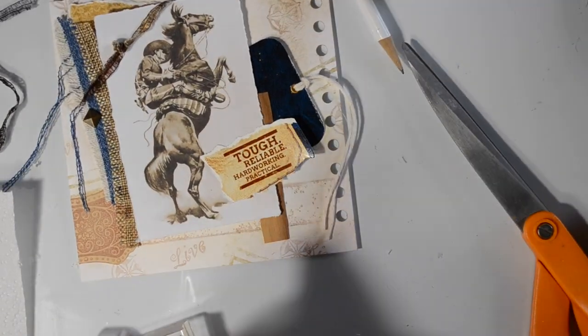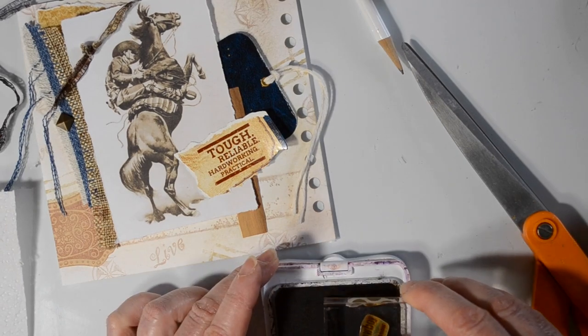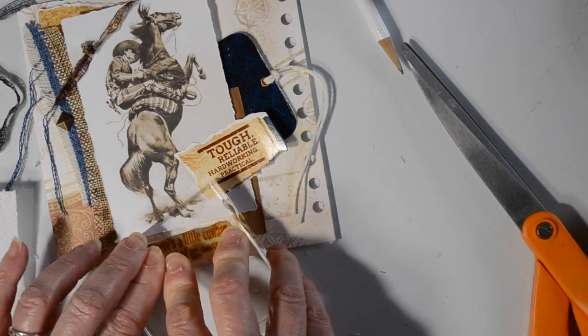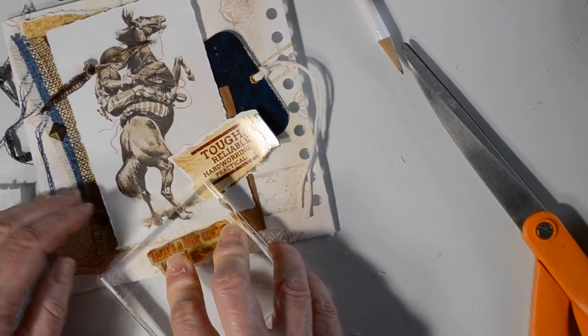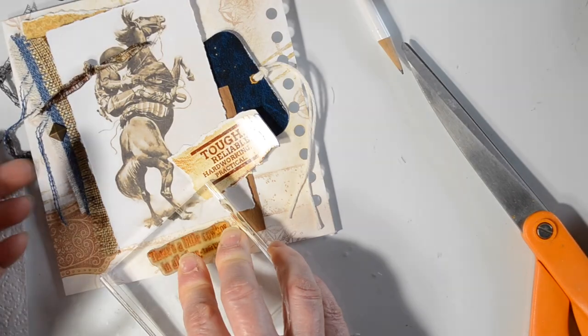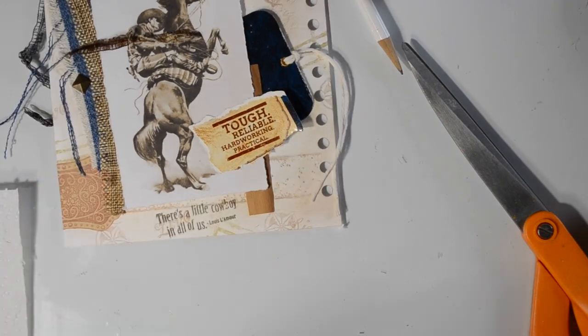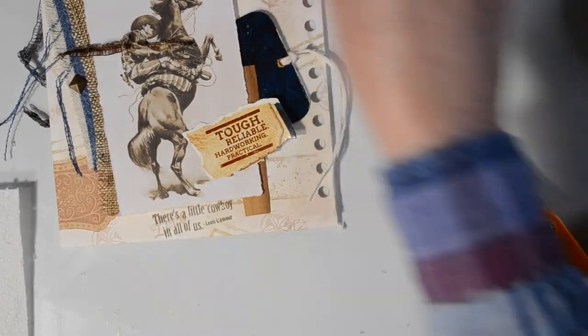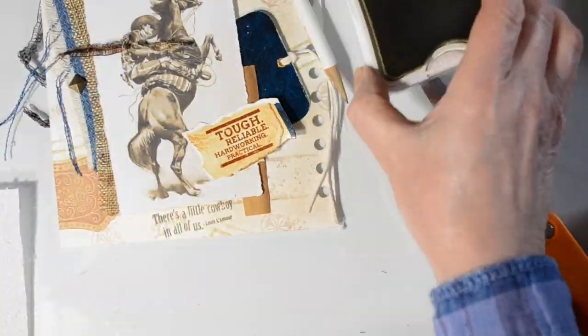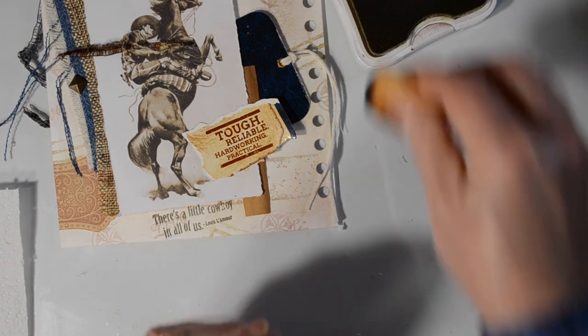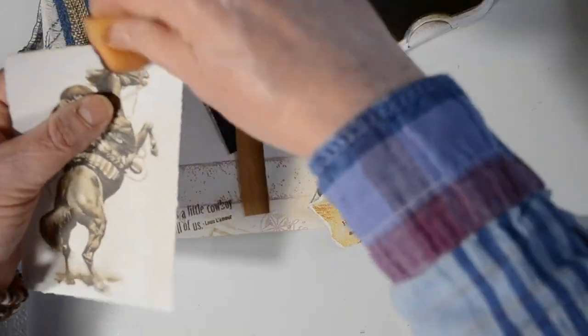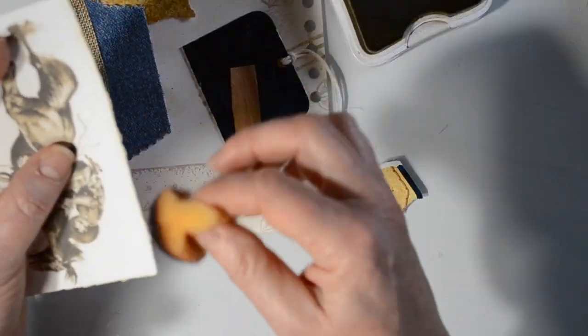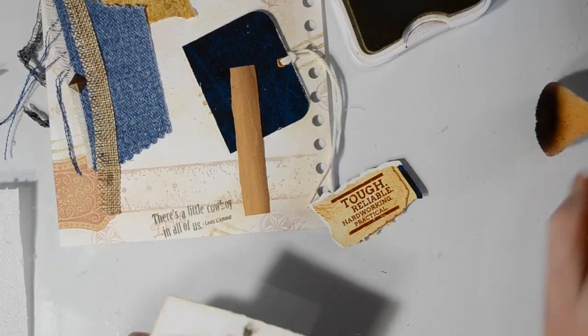I decided I wanted to use this quote from Louis L'Amour and so I'm going to use that cocoa ink that really dark ink that I didn't want to use before and I'm going to go ahead and put this quote in. Again I'm not going to stick anything underneath here. Sometimes I put some of that foam that comes with your stamps underneath. I just wasn't that particular about this because I wanted it to have sort of a rough rugged look. I wanted it to stamp enough that I could read it but I really didn't care if it stamped very clearly. That was not my goal here. So I thought about it and I thought well if I just kind of come around and I press up into that stamp and make sure that everything's getting covered it'll work and it did. So it turned out just fine.